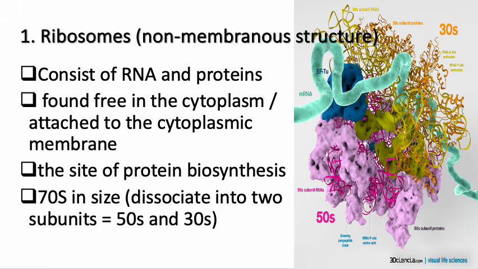It is important to note, however, that S values are not additive due to the loss of surface area when two subunits combine. That's why 50S together with 30S, the total size of the ribosome of bacteria is only 70S. Okay? And usually, ribosomes give the granular appearance in bacteria when seen microscopically.